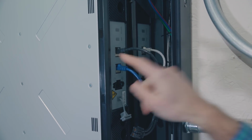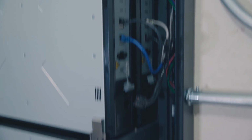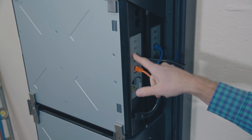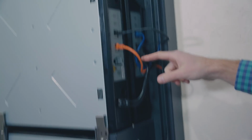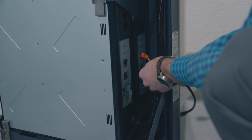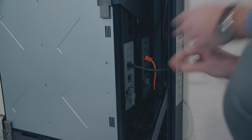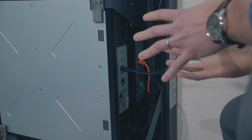So your jumper is really the thing that's connecting the out port of this battery to the in port of this battery. And then everything is flowing seamlessly from this battery going down to your blue, coming into the back of this battery. This next jumper is going to the in on this battery. Finally, your orange cable is going to come down here to the in on this. And so your last connection will be to go out from this back battery to the in port on this front battery. And now all of your data connections are made and you can connect your power.